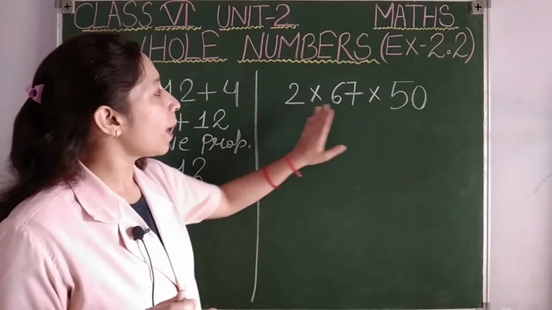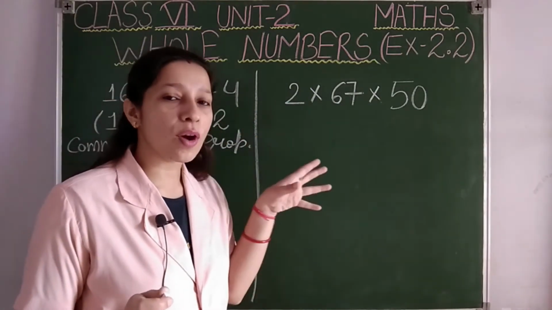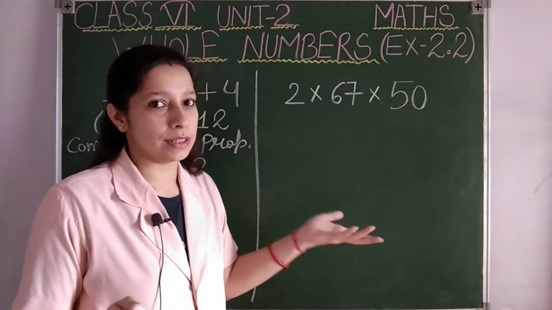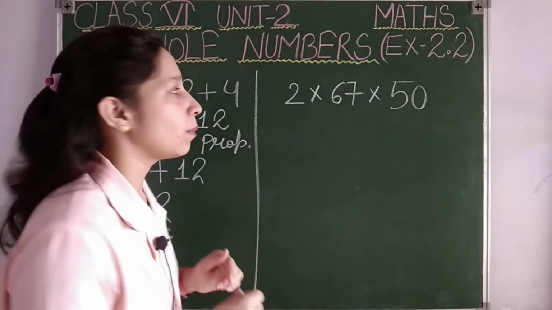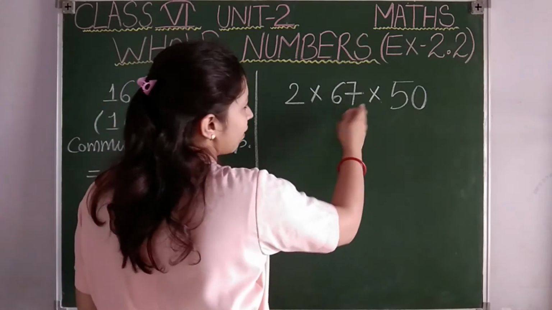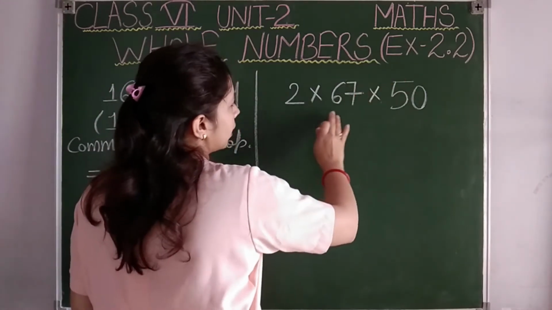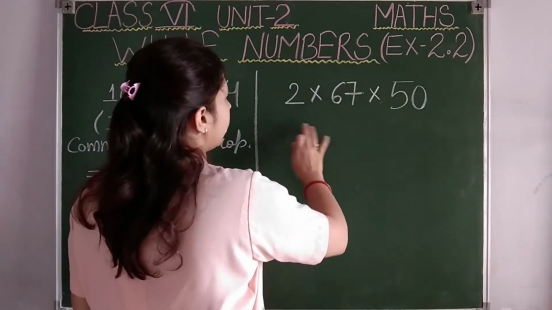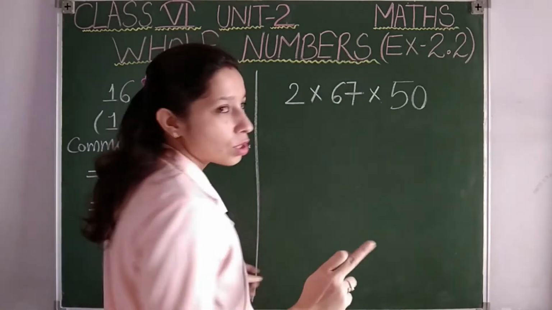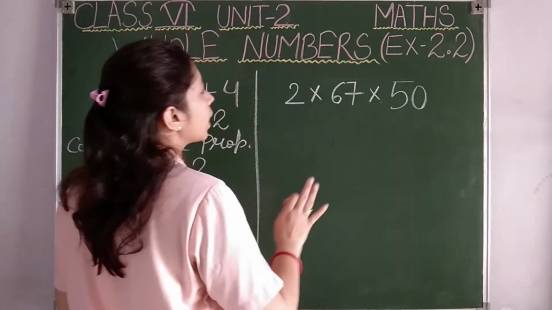First just multiply the units place, and if you are getting 0, 00, 000, those numbers you are going to multiply first, students. Here 2 into 7 is 14. It will take some time to multiply this, na? So leave it. 2 into 0, 2 zeros are 0, and also you can see like that, students.